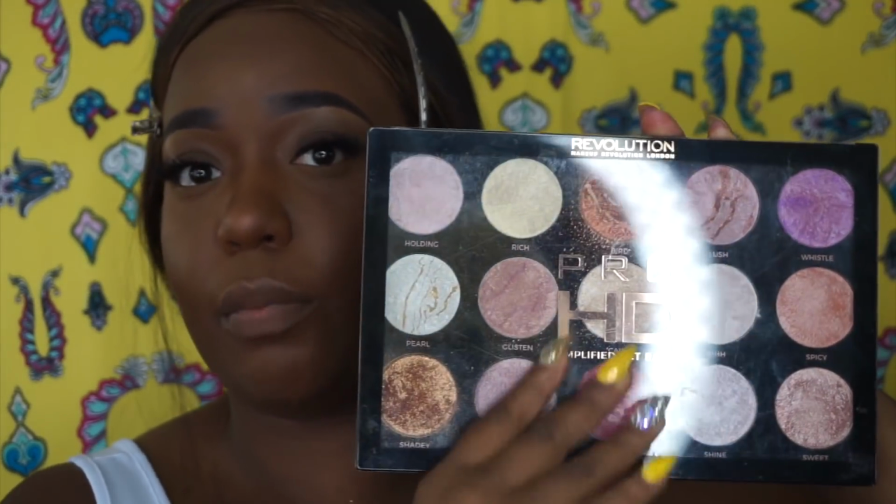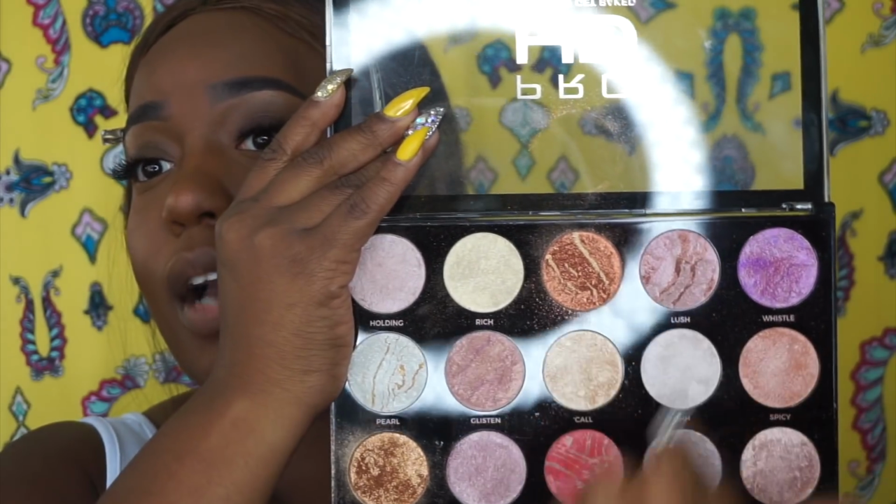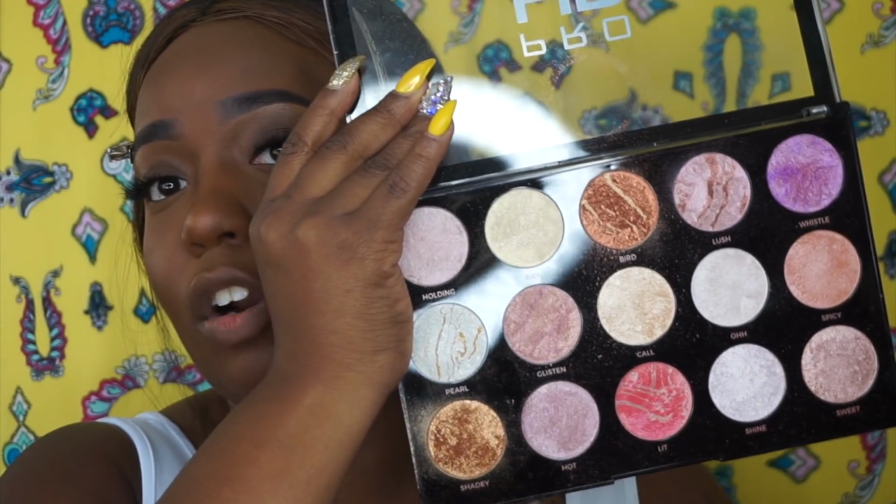So a great highlighting palette that I love, and I don't know why I slept on Makeup Revolution for so long, is their HD Pro highlighting palette. It has 15 different highlighters, and I like it because I get a variety of shades. This is good if you're a makeup artist. You pretty much have a highlighter in here for every shade. I do like wearing pink ones sometimes, and that's what I was really on a hunt for. And then I saw this palette, and I'm like, yes, all the pink highlighters in here. These two, Bird and Shady, are my jams. Some of them I cannot use because they're just a little bit too silvery. They'll look nice maybe as an eyeshadow, but to highlight, it will give you a cast instead of a glow.